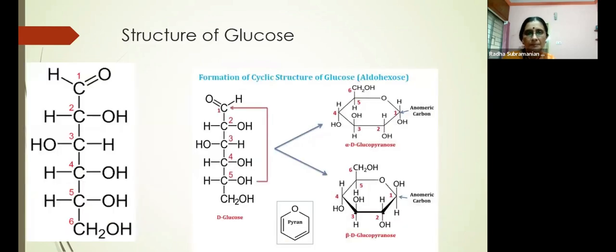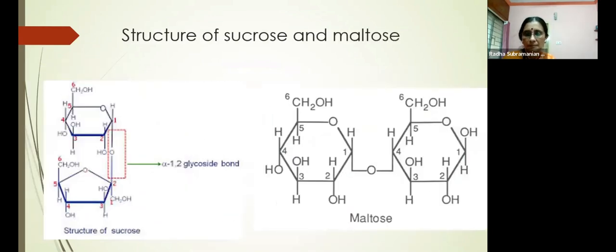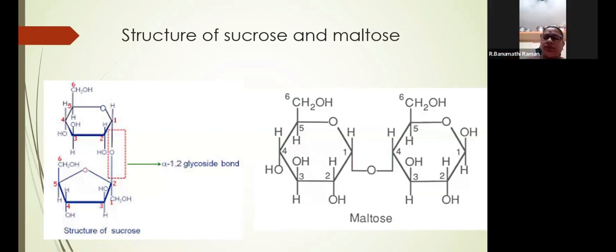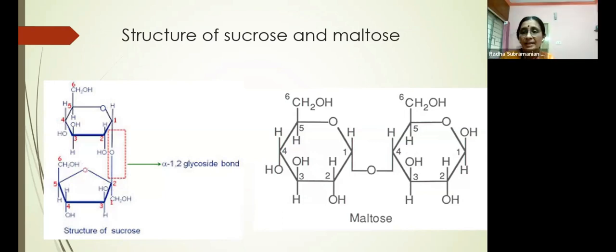What does the alpha stand for? Alpha stands for the presence of OH on the right hand side of the C1 carbon of the cyclic structure of glucose. When we have the hemiacetal form, we have the OH on the right hand side of the C1 carbon of the cyclic structure. That's what alpha stands for. That's one of the proofs for the fact that glucose also enjoys a cyclic structure along with an open chain structure, the presence of two crystalline forms, the alpha and the beta form.